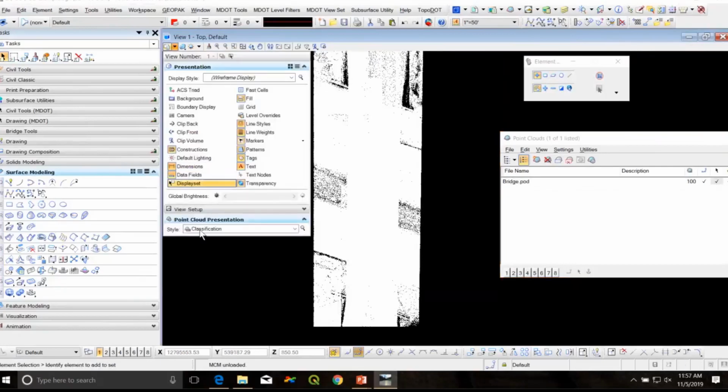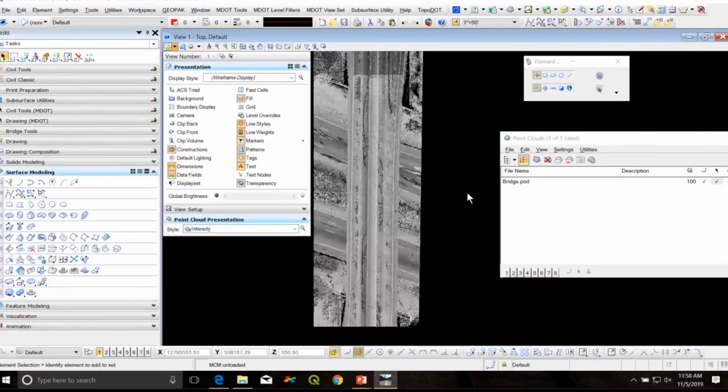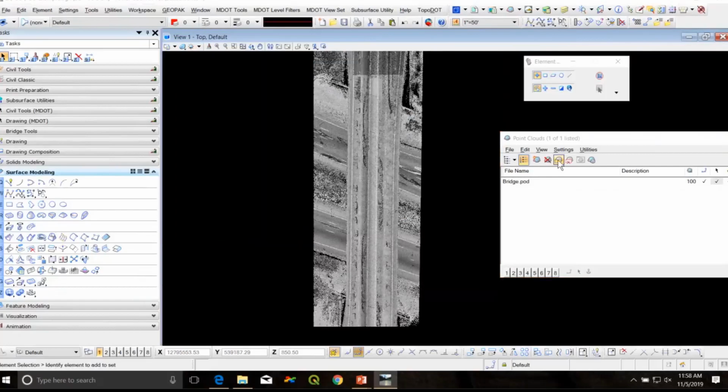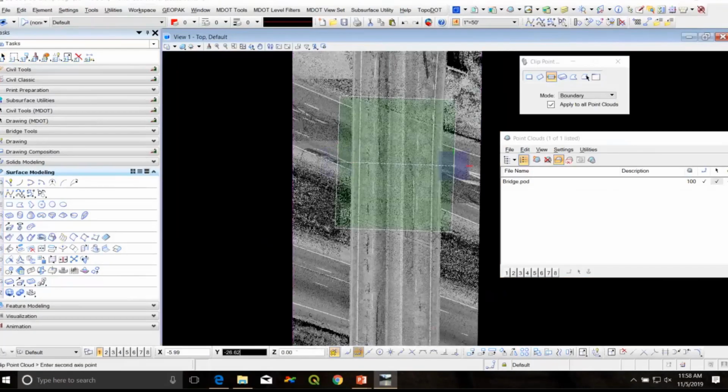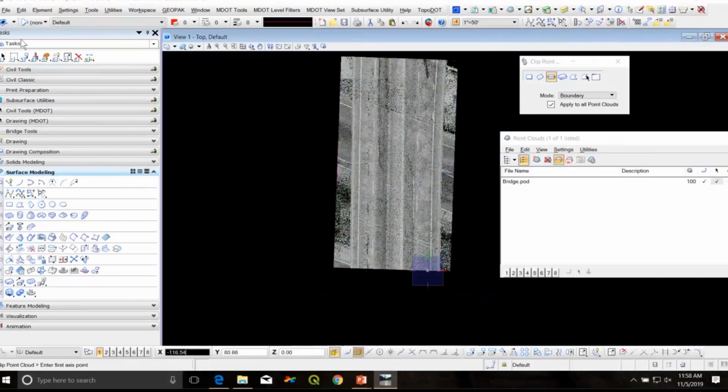By default, it always comes in without anything here. So, I mean, they say if it was colorized or intensity, you can get this. Say you wanted to make a cross section like this.